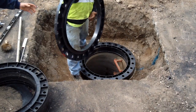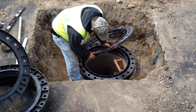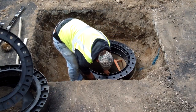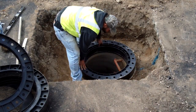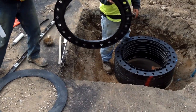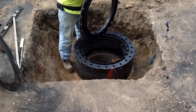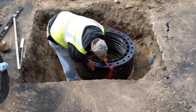As before, place the second ring down onto the first with the male lip interlocking into the center of the first ring. For each ring, make sure to line up your paint strip. Repeat the assembly as you did in the prior steps for each additional ring, applying the bead of sealant and placing the rings on top of one another, being sure to line up your paint strip.